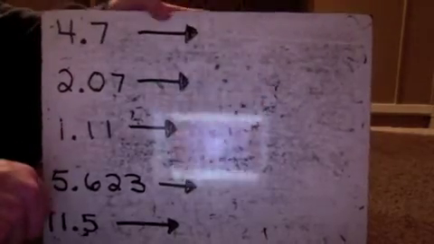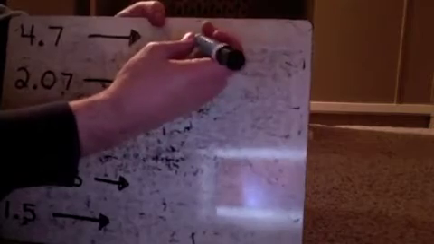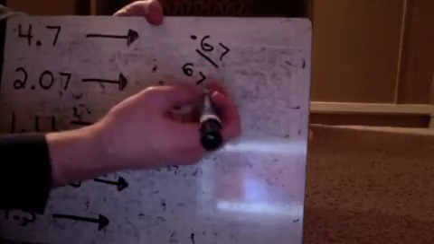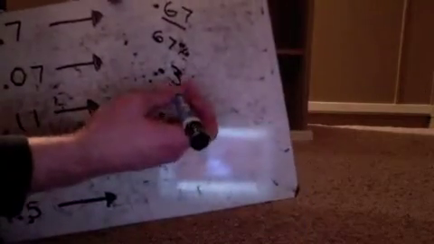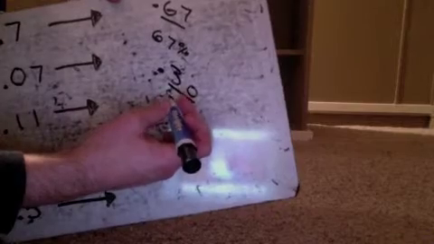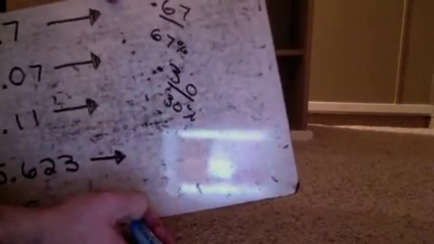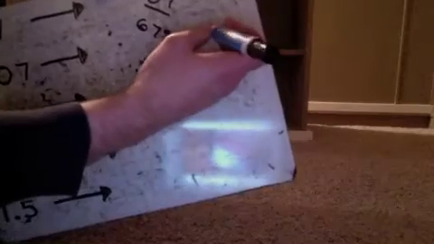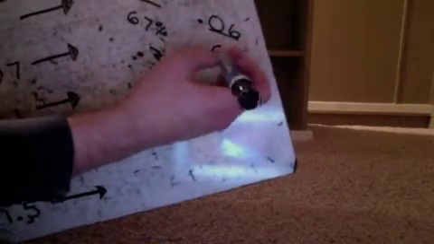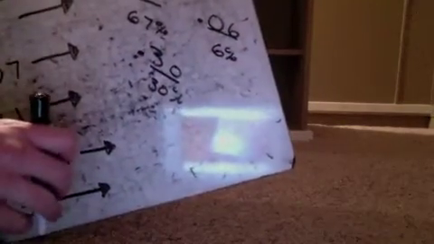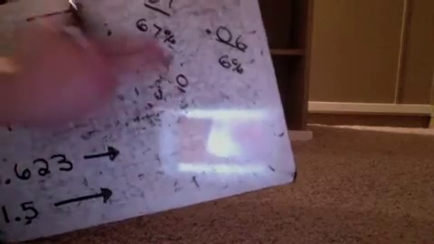Okay. Remember when we just had decimals, like if I had, let's say 0.67, remember we just took the first two numbers and that was 67%. Remember if I had 0.3, we took the first two numbers, which would be 30, and that would just be 30%. And then remember a situation where maybe we just had 0.06, we took the first two numbers, that was 6%. This kind of works the same way, but now we've got whole numbers in front of these decimals.